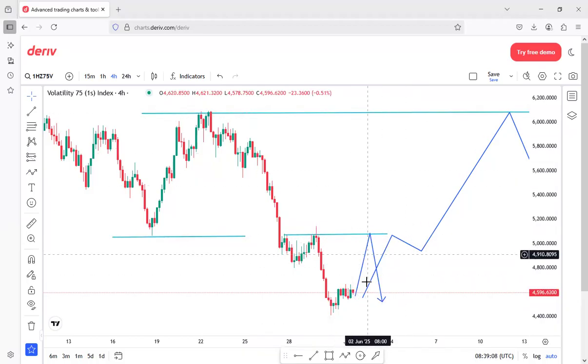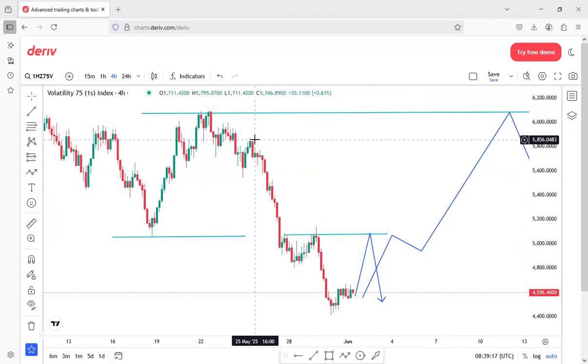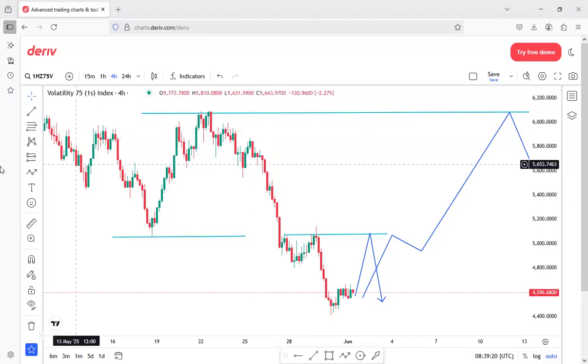So if you are buying against the trend, buy with caution. Exit before this range. Exit before this range. Once this high is broken, you can continue buying. Exit at this range. All right. Before the high. So this is it.